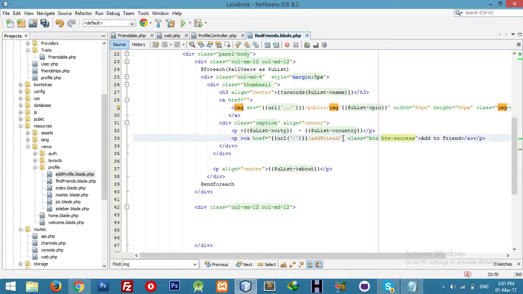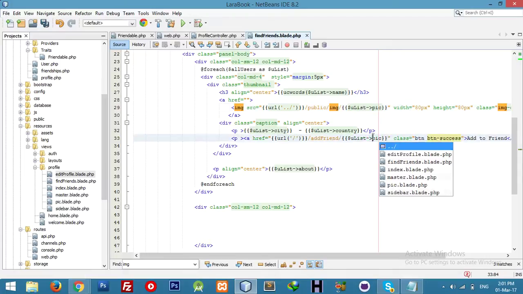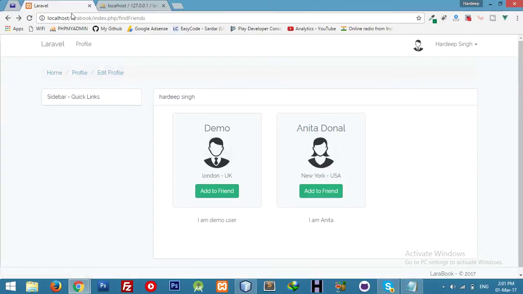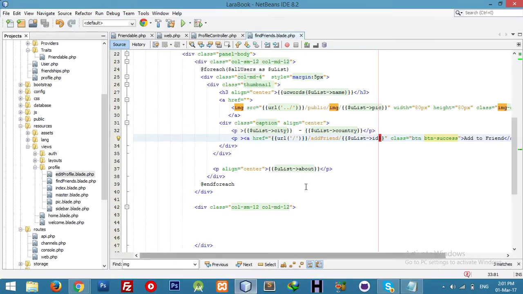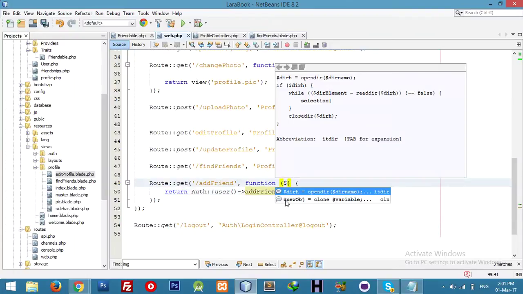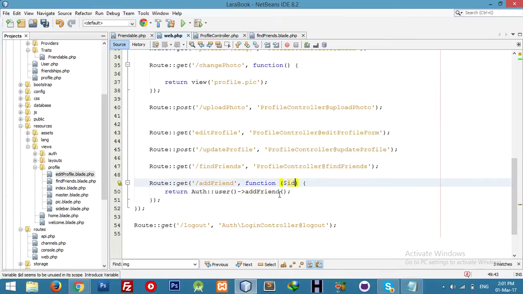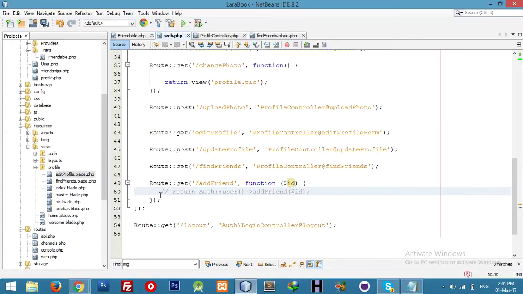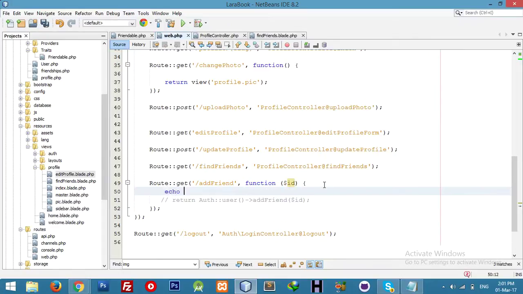Here our id is current id. Oh, look like this. You can see here 8 3. Okay, it will go to our web function, will detect id and id will pass here. Before that, let me test if it's fetching right or not.